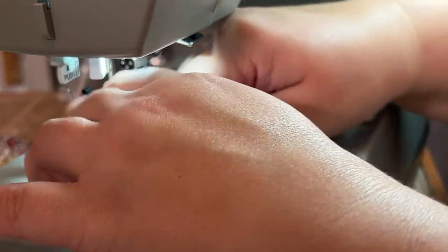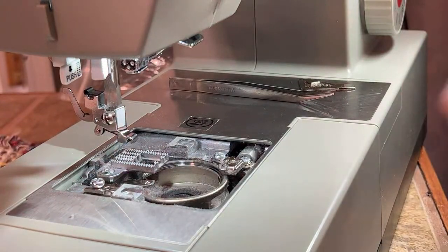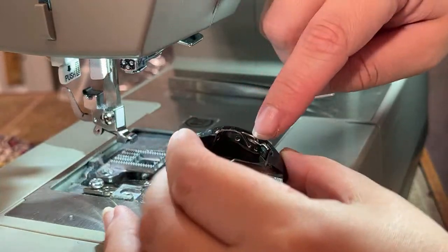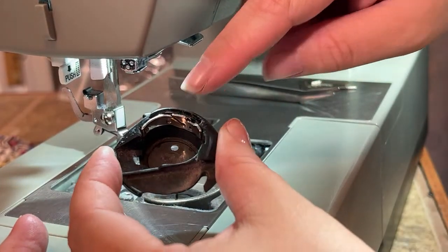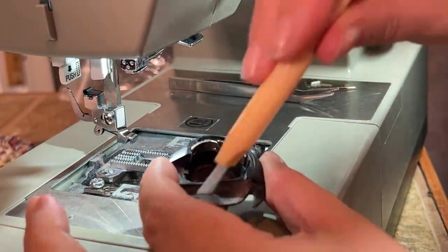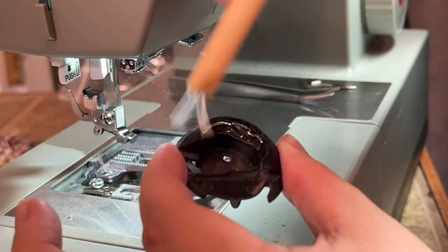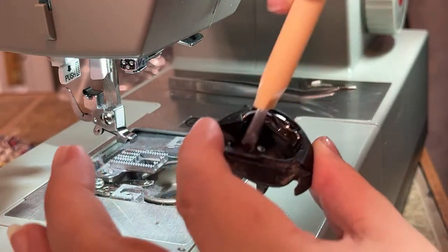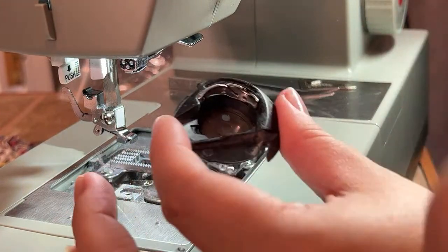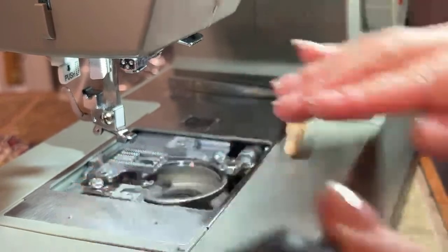Because sometimes, to get this bobbin housing out, I need to loosen it up. And like I said, see, this is your bobbin housing. It has the metal bottom and the thread catch. This is all plastic. This is a really good place to use your brush to clean all this junk and build up off. Break it up. There's even some stuff down in that bottom there. And get it all shined up.